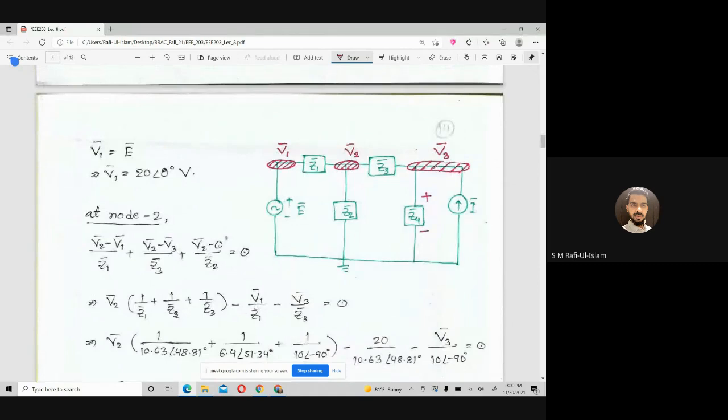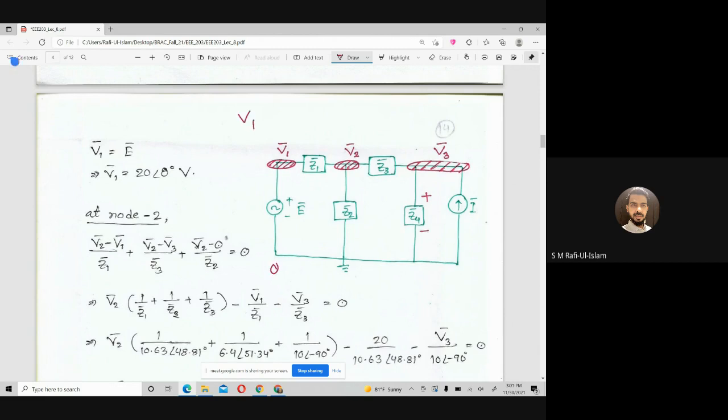Again, we have three nodes. Just like the previous example, we need to write three simultaneous equations, but we'll always start with the voltage source. If we are doing node analysis, our target is to apply the equation for the voltage source first. Since this voltage source is connected between a node and the ground, this is so simple.